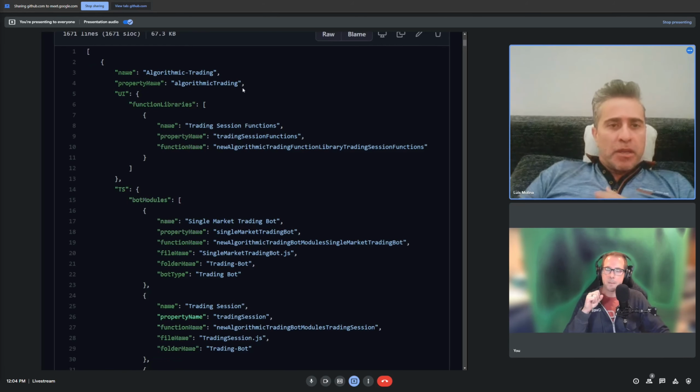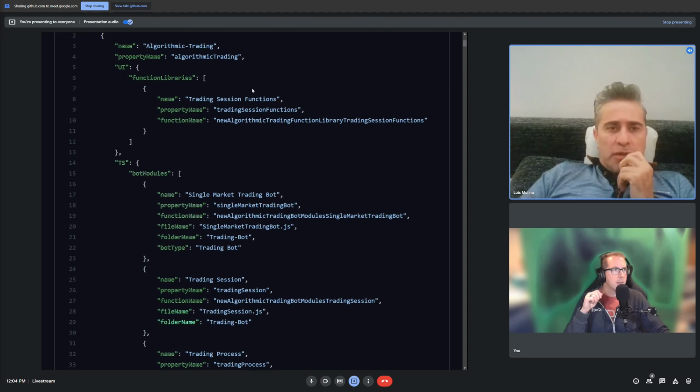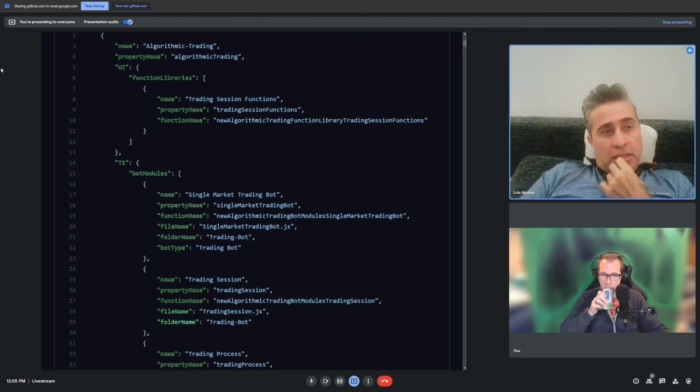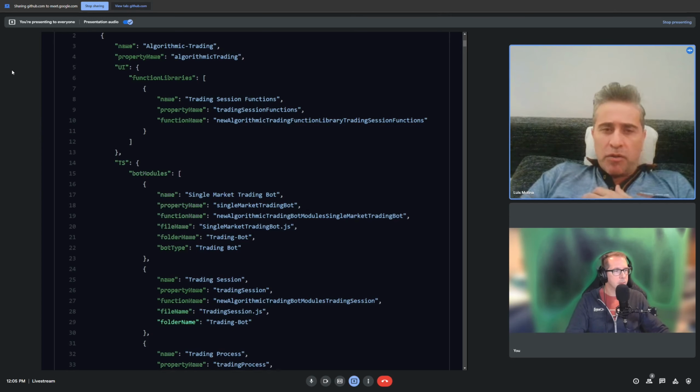So what is a project for us? You can think about it like a library that has a team that works for it, and at the same time pursues a certain goal. For example, algorithmic trading.